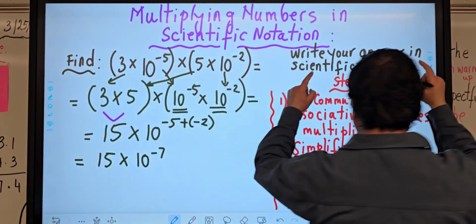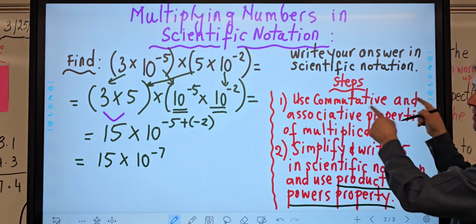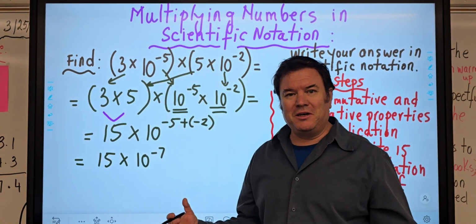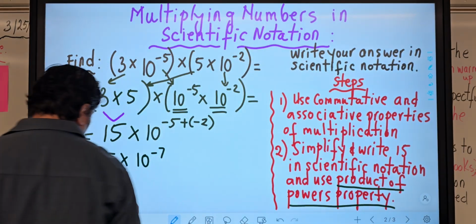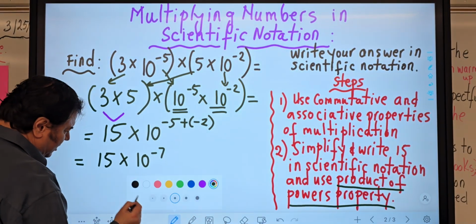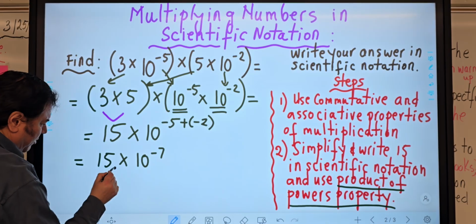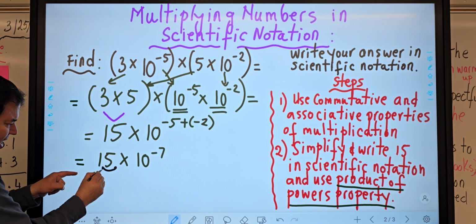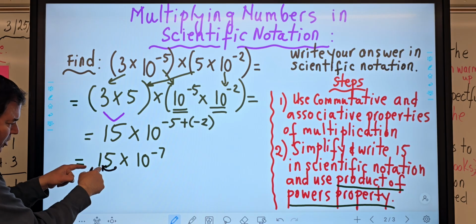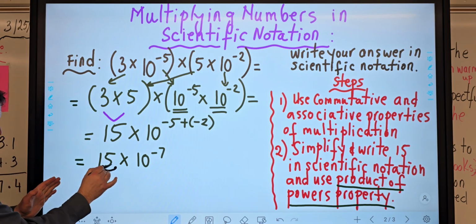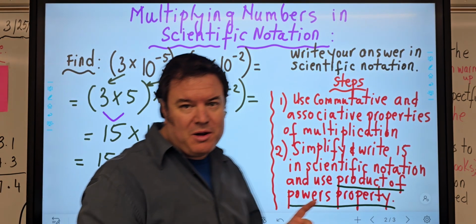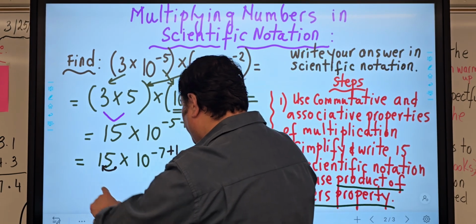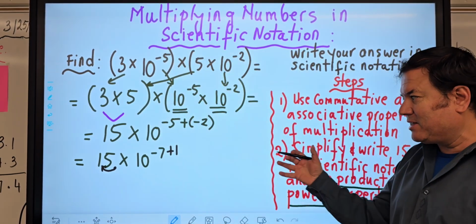But remember, our answer should be written in scientific notation. So right now, we just have positive 15. Remember, scientific notation means you go at the end of the number. The end of the number. And we need to have the decimal between the first and the second digit. So we move to the left one place. Remember, every time we move to the left, we are going to increase the exponent by 1. Okay, so that's going to be our final answer.